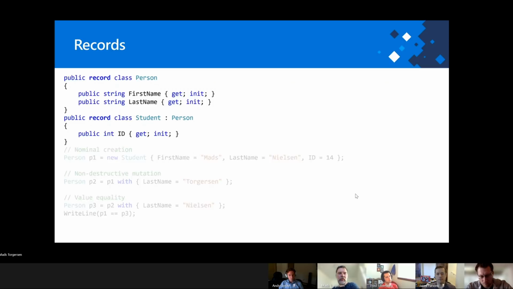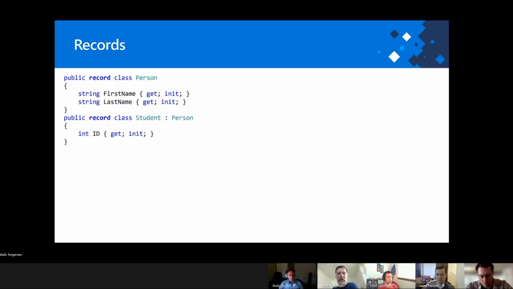Now, an interesting question is, this is pretty terse and nice. That nominal creation gets rid of a lot of boilerplate for you. But should it be even nicer? Should it be even terser? Should there be some sort of an abbreviation pattern? Should public be the default, for instance, in records? That's an open question for us right now. Maybe all the members are public by default, just like they are in interfaces, because you're expected to not have a whole lot of private implementation detail.